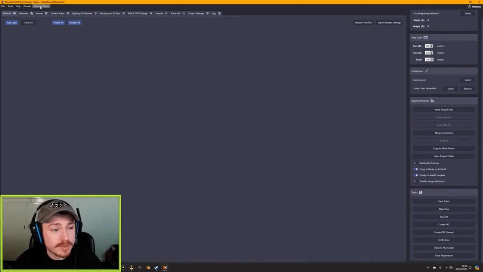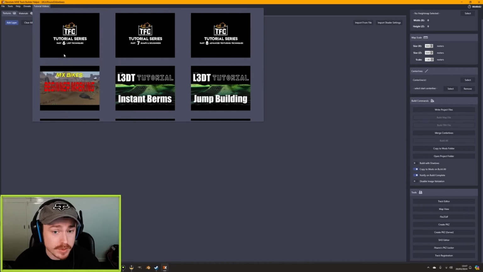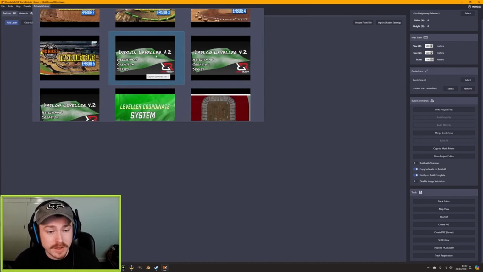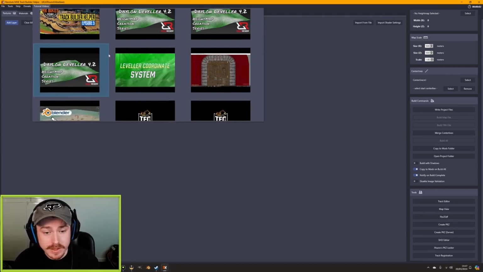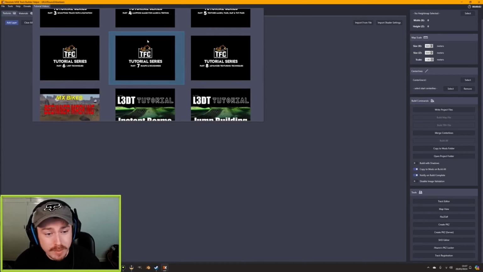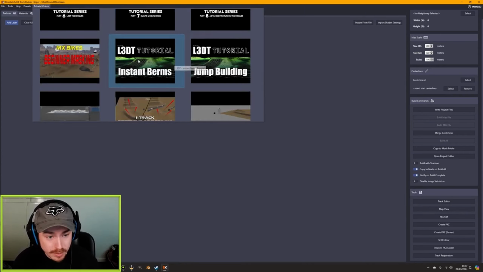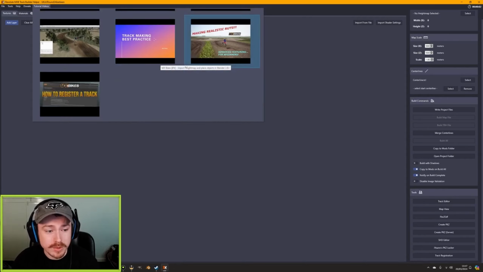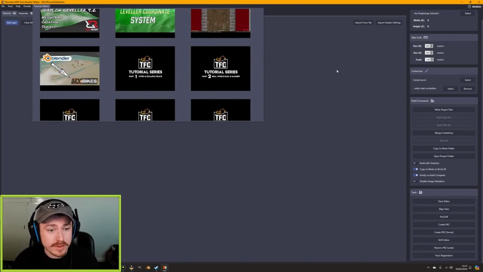If we go along the top, at the very top left here, we actually have a tutorials section, which is a newer feature to the program, which has all different YouTube videos. There's stuff by using a different software for creating height maps called Dalen Leveler by Red Rider. There is stuff for doing timing gates created by Jesse. There's all sorts of things in here. This Blender tutorial by Agitato I found to be very helpful. I've watched it many, many times, although I'm going to try and recreate my own one as well and see how that goes. And a whole bunch of videos from TFC, even more videos by TFC, and it all depends what programs you use as to what videos you will find helpful. But yeah, that is up there if you want to read through it.